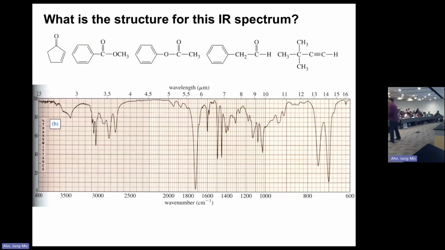Then can this be an aldehyde? Aldehyde normally has signals at 2700 and 2800. So those two signals there, those peaks, point out that it could be an aldehyde, along with this carbonyl signal. So this may well be the aldehyde. There's only one aldehyde in the choices. But just in case you have another aldehyde, then I could make the question more difficult. You would still have to choose which aldehyde it could be, and then you've got to use other information.